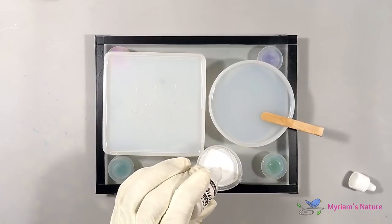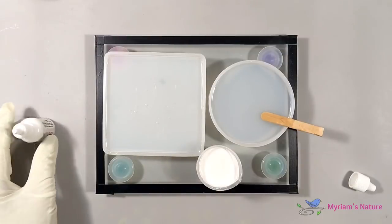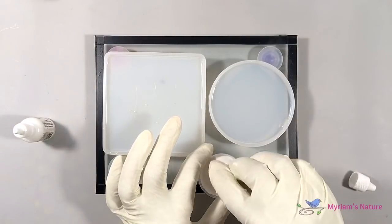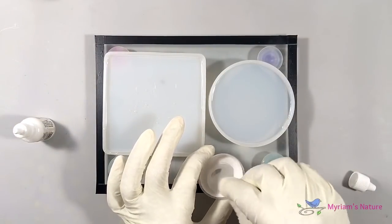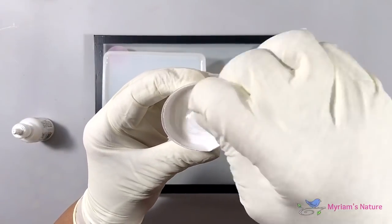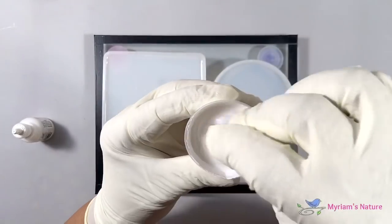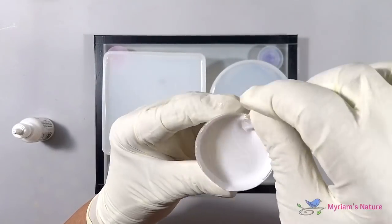I'm adding enough to get my resin to look almost opaque. Not quite. Play around with this amount. Different amounts are going to give you different looks, as will the age of the extra resin, meaning how long ago did you mix it?